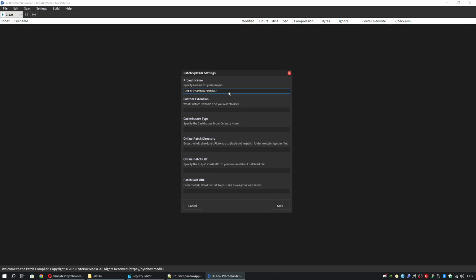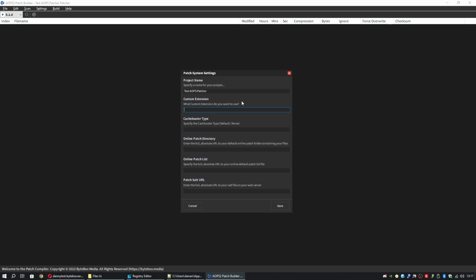So we've already got our project name up here. We don't need that in twice. Custom extension. Basically the reason why we use a custom extension for the patching system is two reasons. The first one is a lot of servers, web servers, don't like the users downloading particular files, especially executable files and stuff like that. And sometimes it doesn't have the MIME capability to serve a particular file, especially if that MIME type isn't registered with the server to be served.